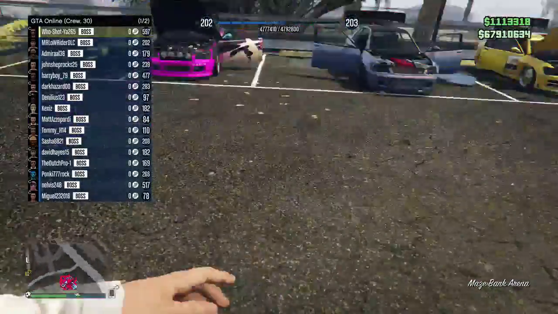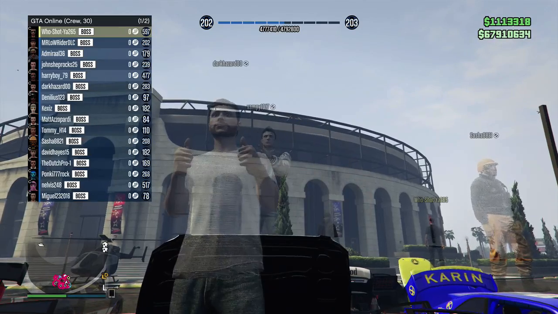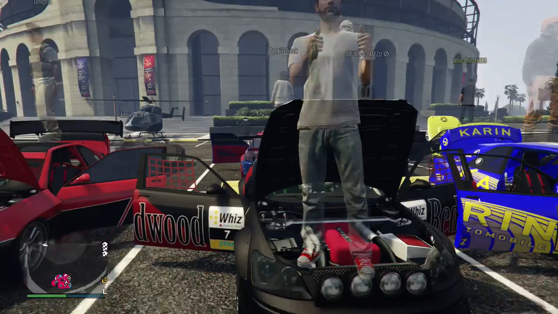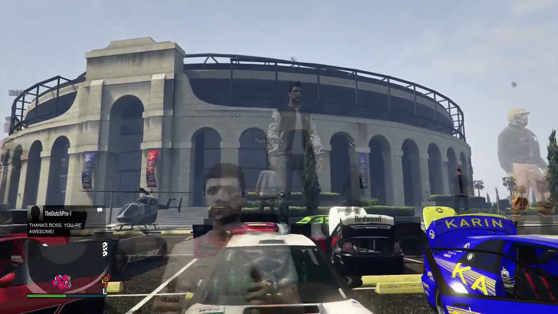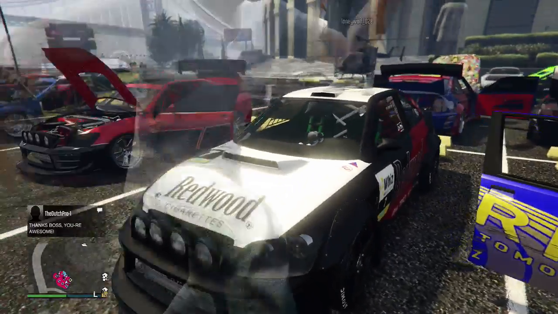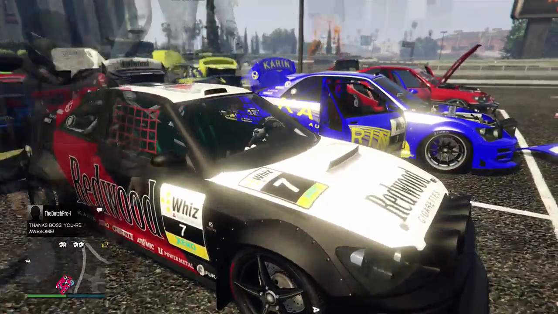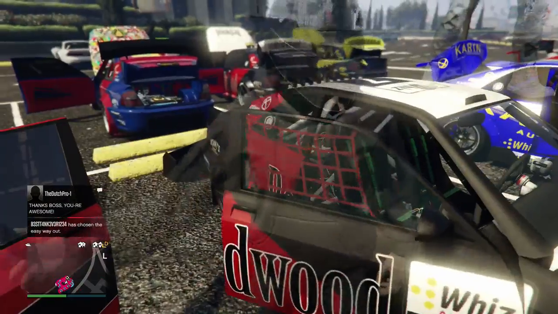Alright, so let's move on over here. Take a look at this one. We got Vampy or Dark Hazard. I don't know. Dark Hazard 101 or Vampy. I think it's Vampy. Yeah, because he just got kicked off. So I think it's Vampy. Vampy again is using the Redwood cigarette livery. He chose a nice primary color, matte black, white on the hood. Goes very well with the Redwood logo.